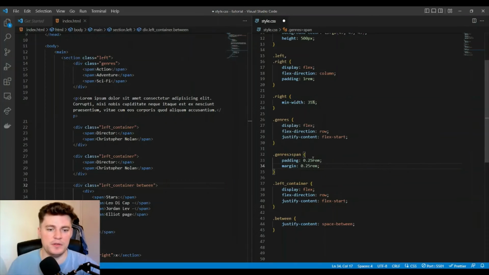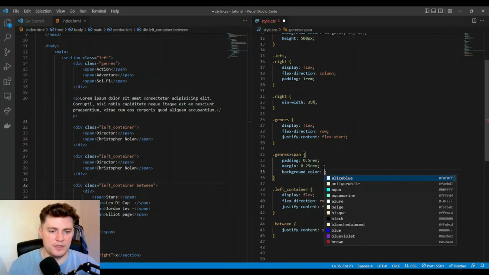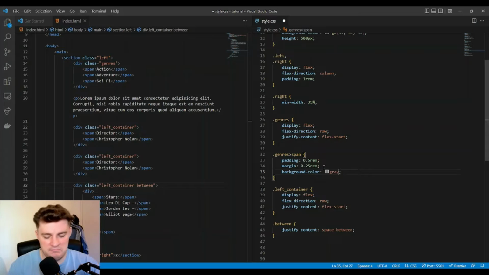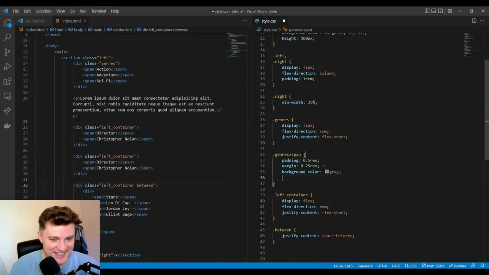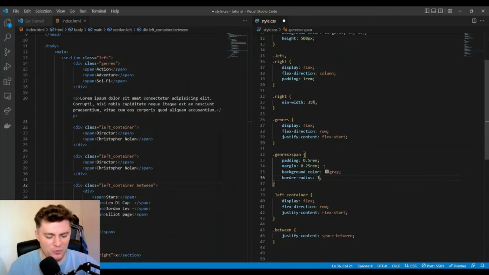Actually, I'm going to change padding to 0.5. Let's get the background color to a gray. Let's see what happens. Border radius 1 rem. That's maybe a bit too much. 0.5 rem.